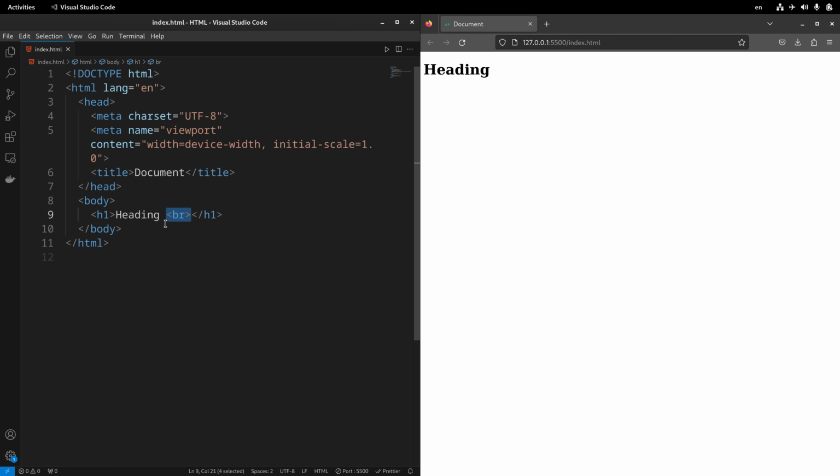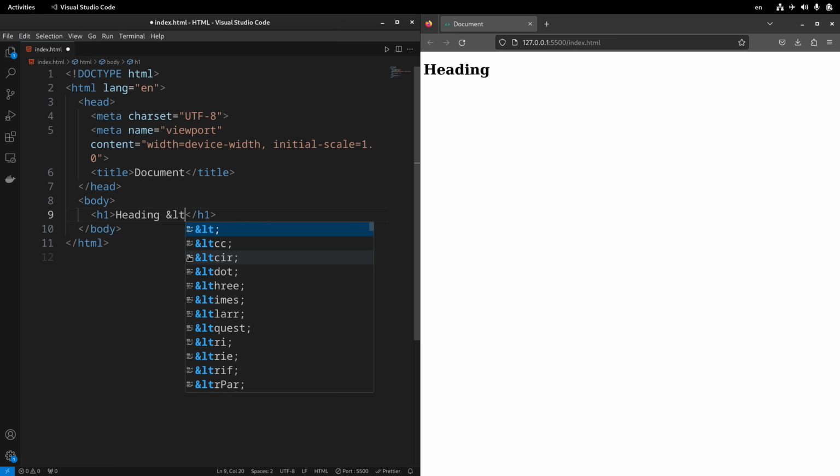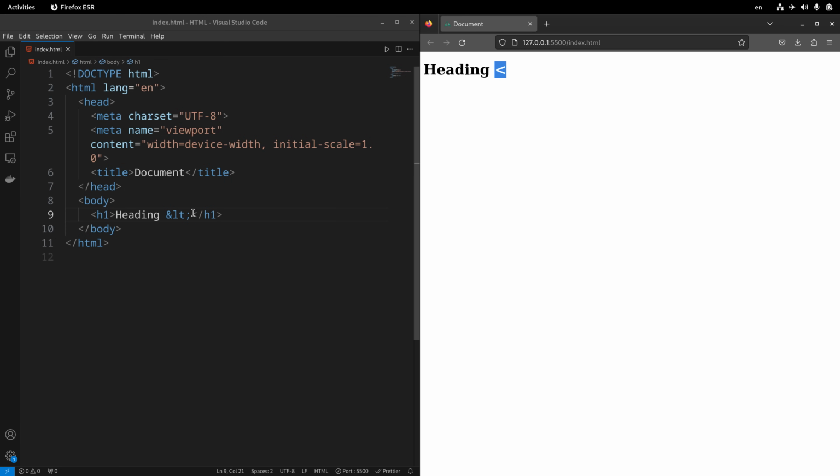But if I type this and output this as the content next to the heading word, I can do something else. I need to replace these two, opening and closing bracket, with entities. The way that it works is typing ampersand and then the entity name, in this case for opening bracket I type LT, and at the end I need to put a semicolon. This way when I save it, I see an opening bracket as content. Now I add BR and it won't be performed because we don't have any actual opening bracket anymore. And by saving it, now I have opening bracket and BR.